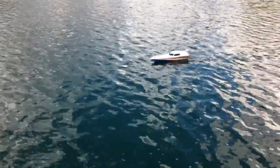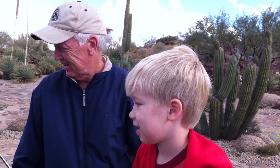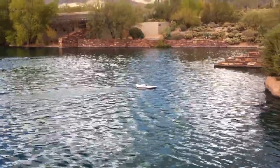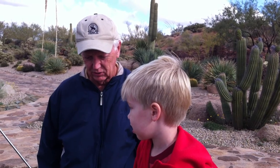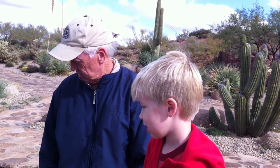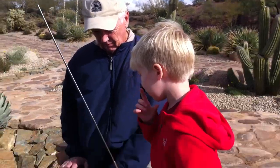Good job driving it — that really goes, that thing goes pretty fast, Jack. I want to put it on high. And do a big loop. Whoa, don't crash! Drive it away from there, slow — back it up. I don't think it backs up actually. That's why you got this. Good job. Turn it this way, the other way — yeah, the other way, Jack. I'll have to get out of the room.